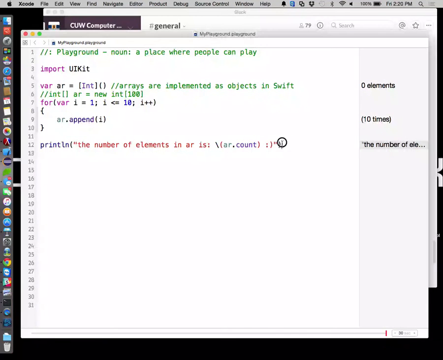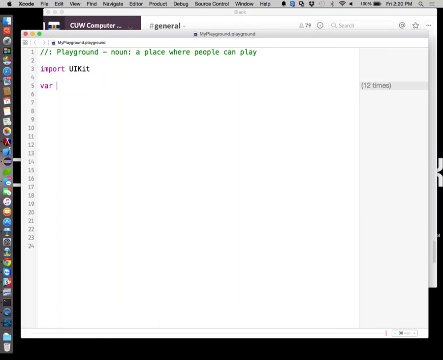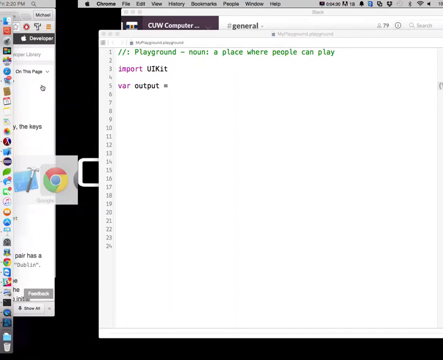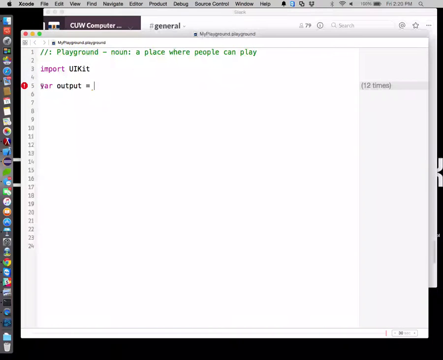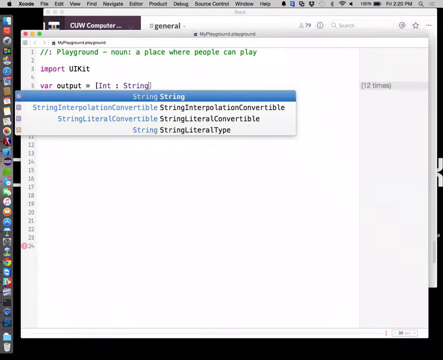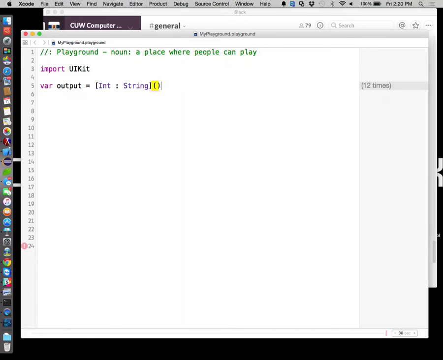Okay, yeah, so I'm going to go ahead and create our dictionary. Let's call this output, and the syntax is output equals square bracket, Int colon String, like that. So that'll give us a blank empty dictionary. Now were you supposed to go through all the numbers between 1 and 100?